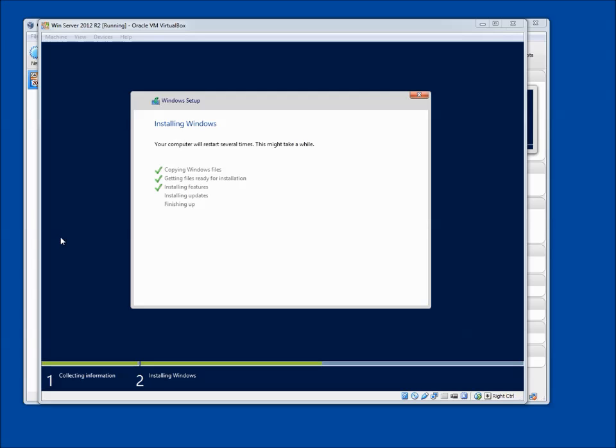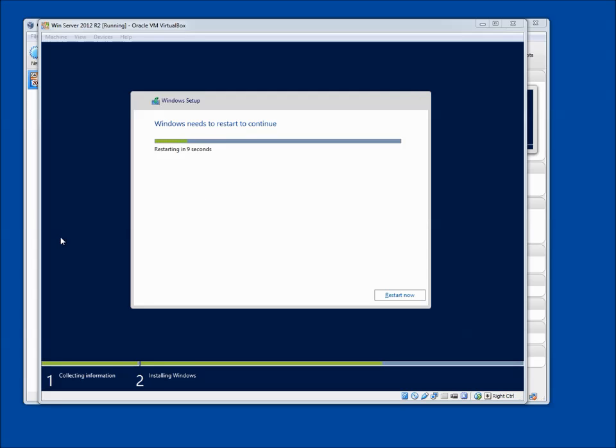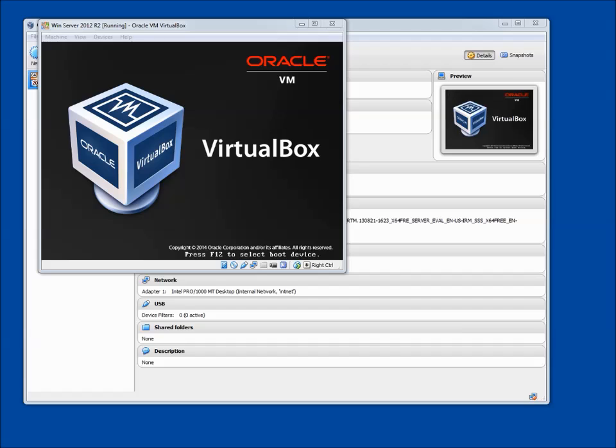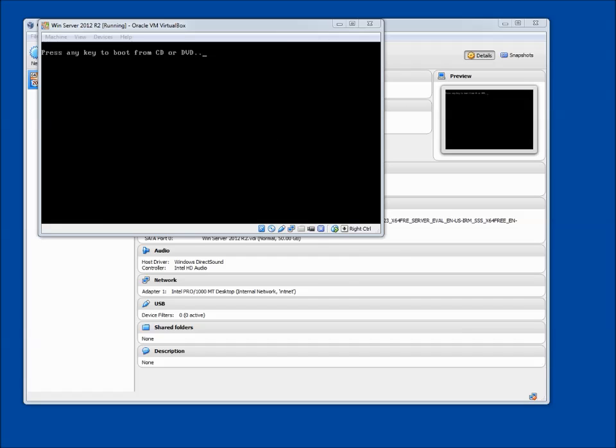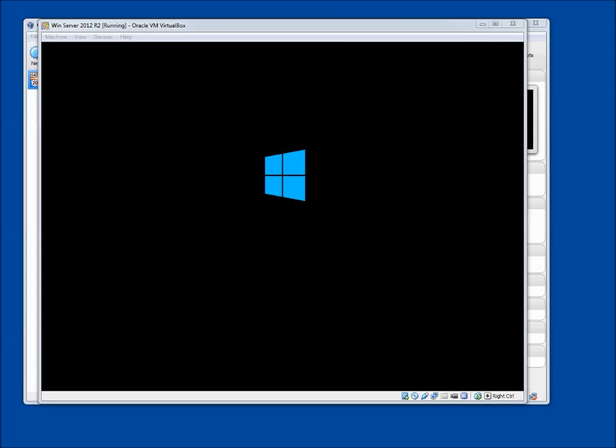In a few moments the system will reboot. So we leave the keyboard alone and don't boot from the DVD, and let the system boot from the hard disk, or the virtual hard disk.